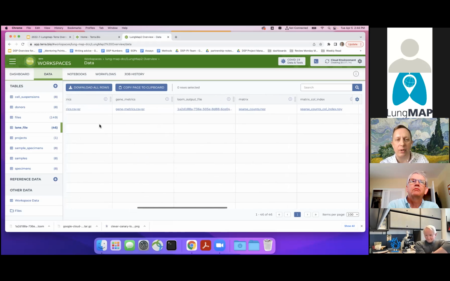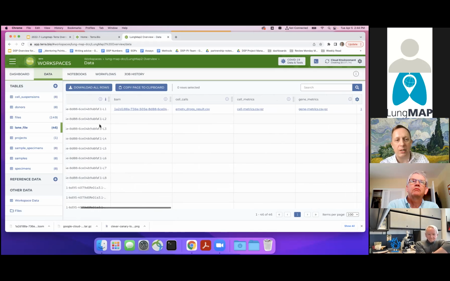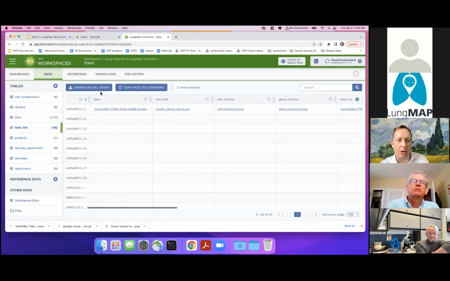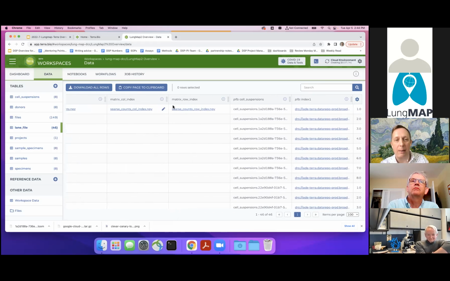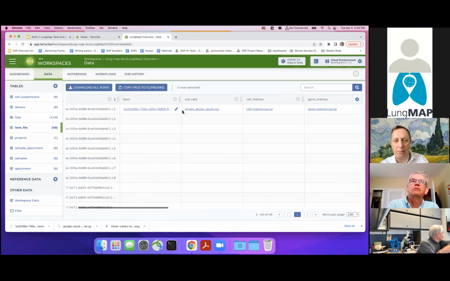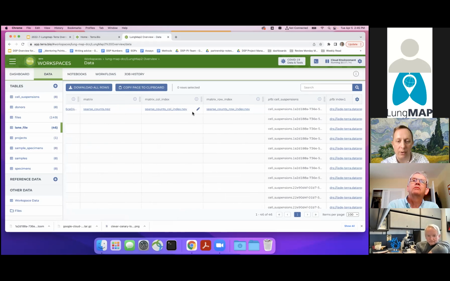You'll notice also here that there is one row that has a whole bunch of other things in it that others don't. And that's because I already ran the workflow once and it made outputs. And when it makes outputs, it says, okay, I ran this row. These were the files associated with it. Okay, new files are being made. I'm going to make new entries in the column and I'm going to update those for you. So if you want to know what BAM or CVS file or whatever it might be went with these files, this is a record for you. And you could download it and use it as provenance, or you can literally use this in the notebooks that you use for analysis. So it keeps that for you as you're going.